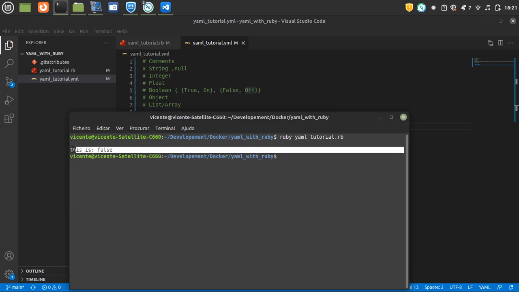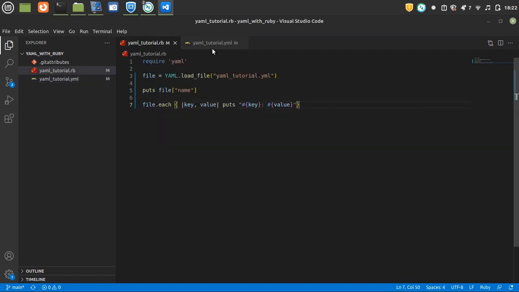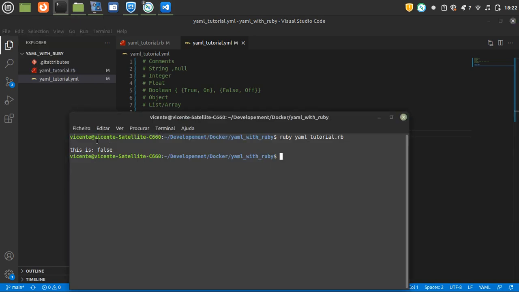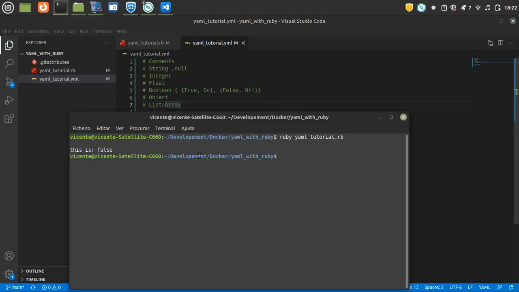Here is false, but the first one we didn't get the value. Why didn't we get it? What's the problem? Does the problem belong to Ruby? Yeah, because we have an empty value here.